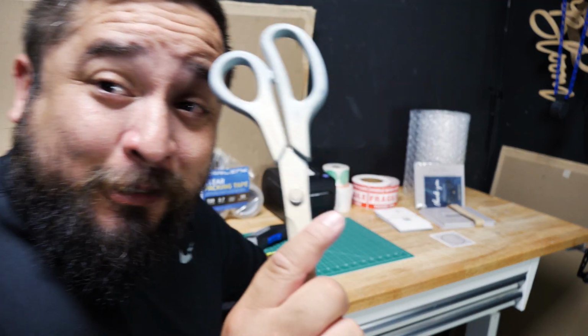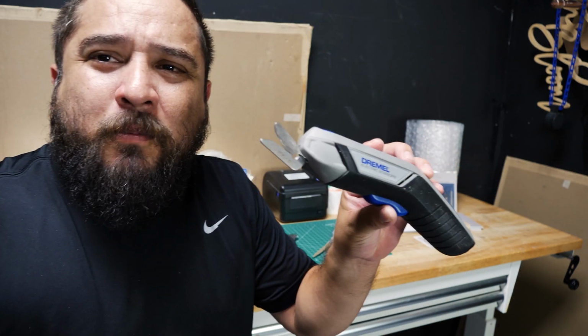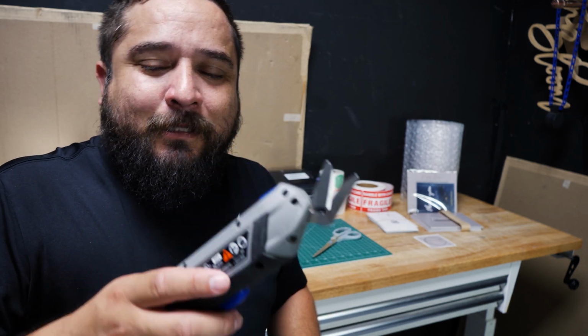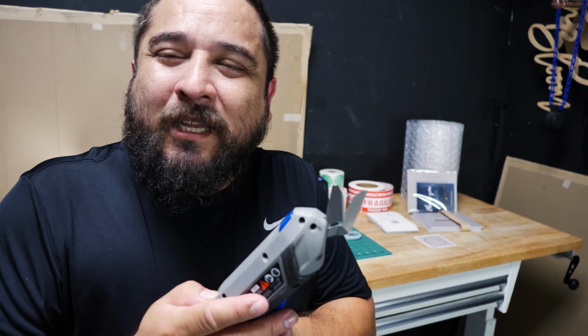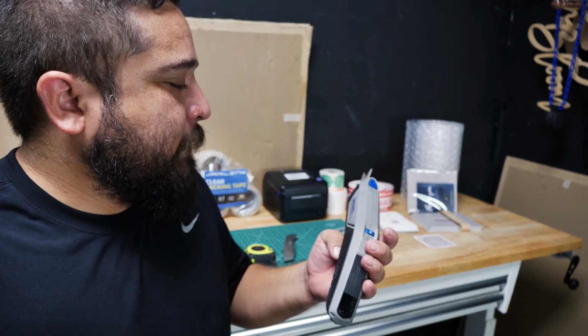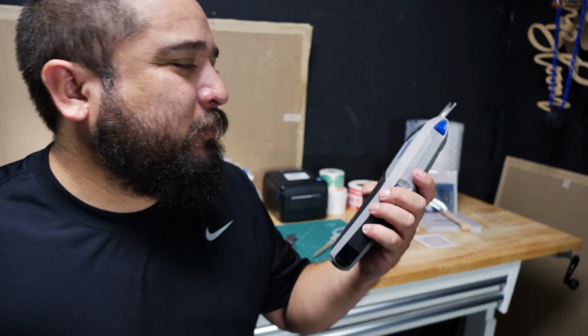You will need some random scissors, and this isn't a must, but it was actually pretty beneficial. This is a Dremel. It's like electronic scissors for when you don't want to run through stuff or use a cardboard, or a lot of times I just use this little thing. It's electric scissors. They help out a lot. Pretty easy to cut, so less work on your hands. You don't have to get this, but if you run into some stuff, this might be an option for you, especially if you have a lot of issues with your hands.